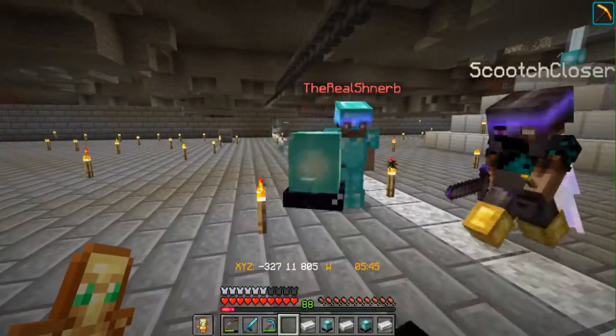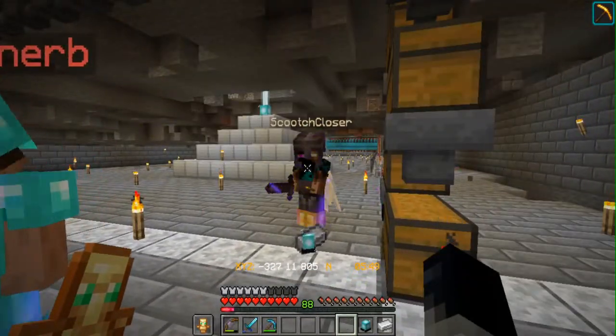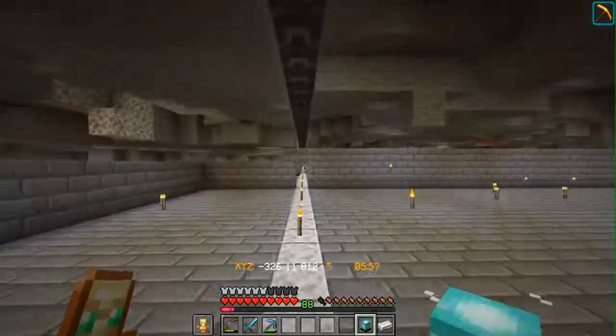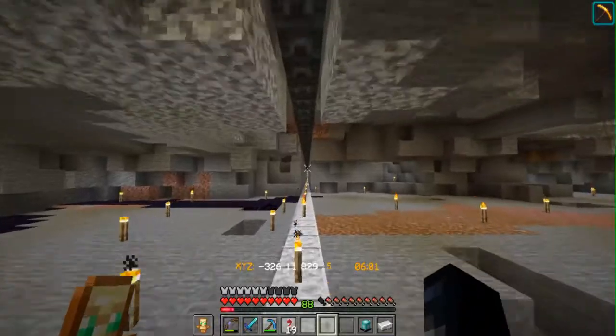Here's a bit of footage from a couple weeks ago when this place was still under construction. Here I am handing beacons and iron ingots to Schnurb and Scooch, and they're each going to take a line. So Scooch is going down that way. Schnurb took the right. I'm taking the center line here. Let me pull out these rockets, and we're going to fly over to the beacon.